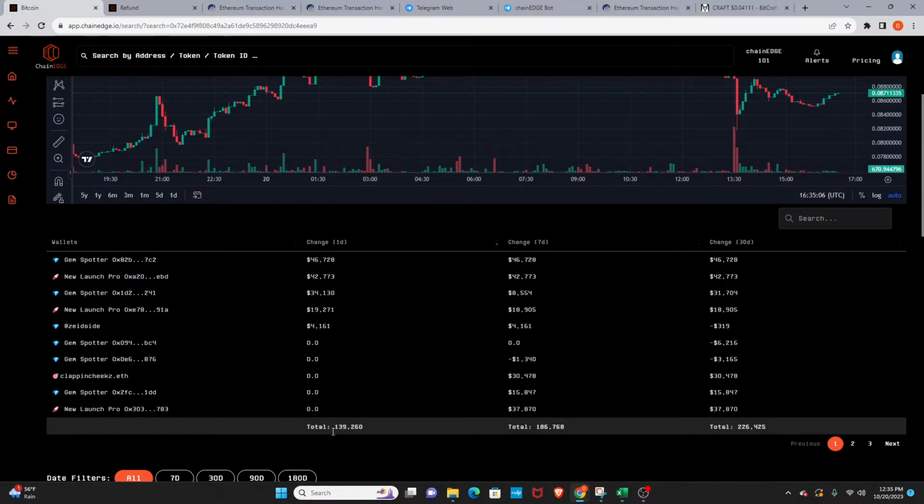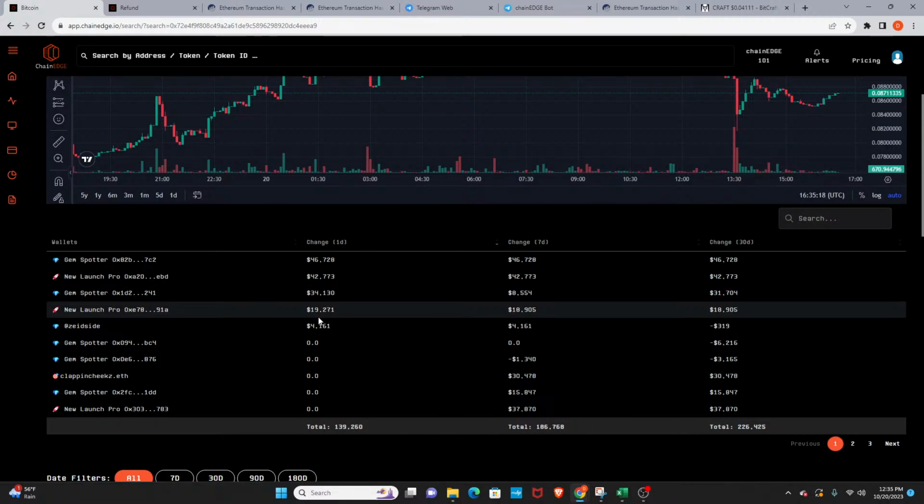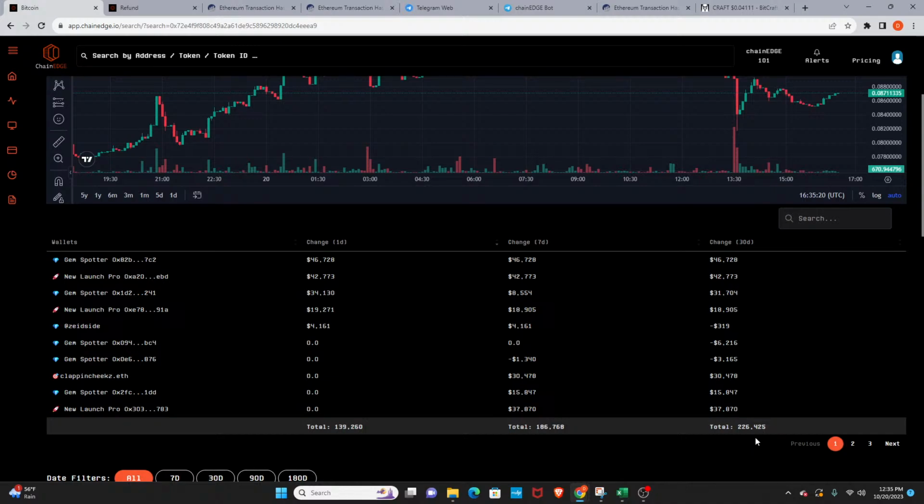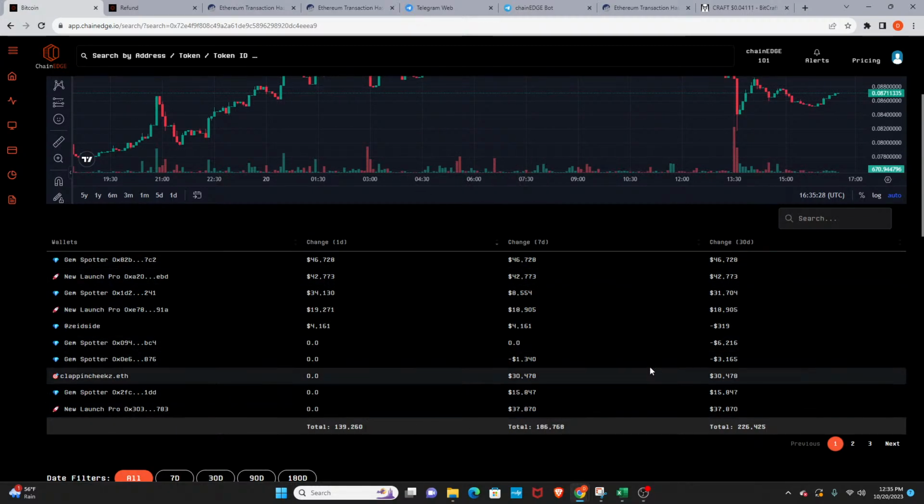So if the one day is 140K, that means there was 140K of buys and zero sells, or 240K of buys and 100K of sells. So these are all net flows. And the goal of that is saying, okay, they are obviously accumulating the token because the token price hasn't changed that much. So there's more buys than sells.